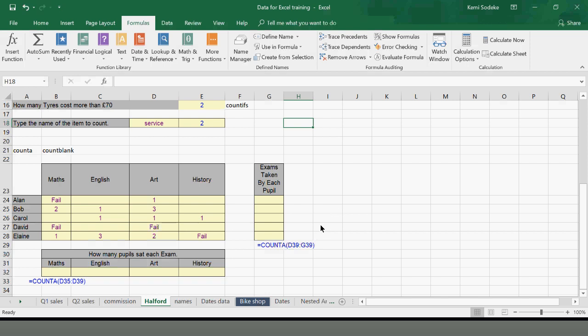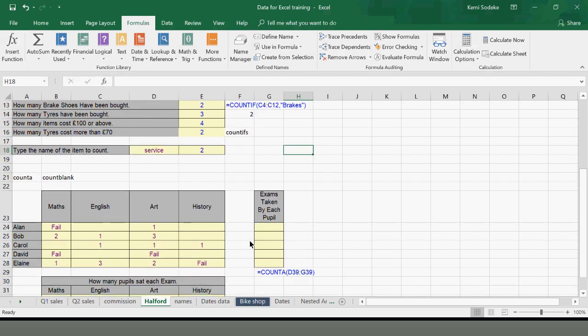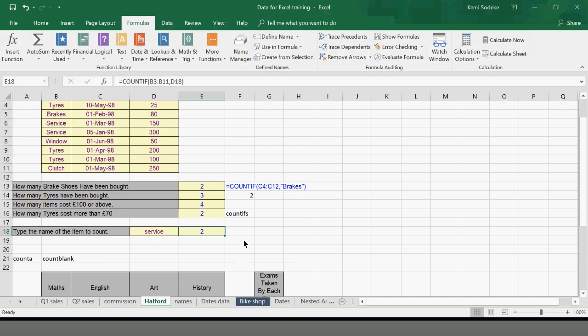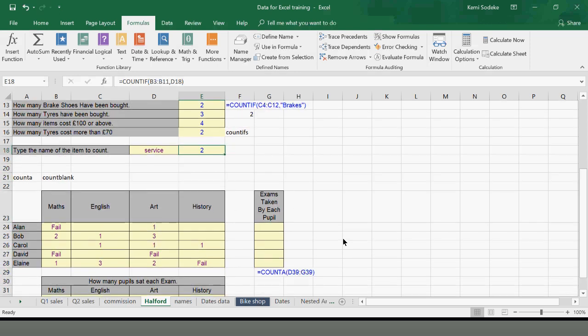We can also do a COUNTBLANK. So you want to count the number of blanks in a spreadsheet. If you use the normal COUNT, it will not count blanks. It will only count where there are characters. This is like data of student performance in a test. So this is not case sensitive, it's just that I was typing COUNT instead of COUNTIF, that's why the formula was not working.